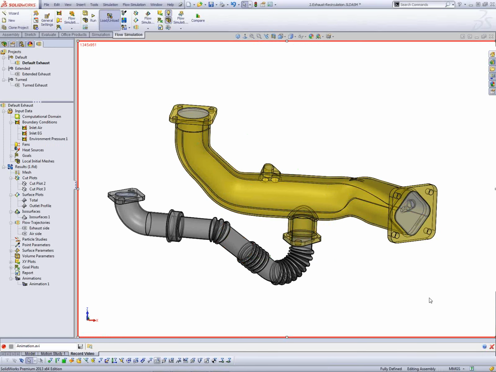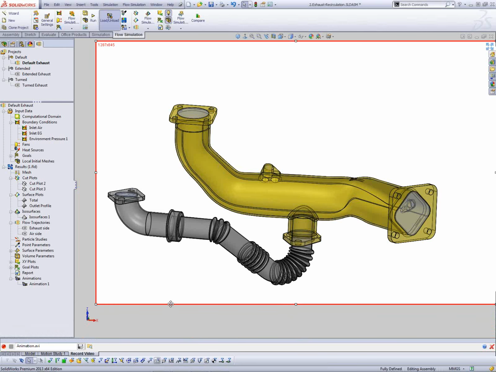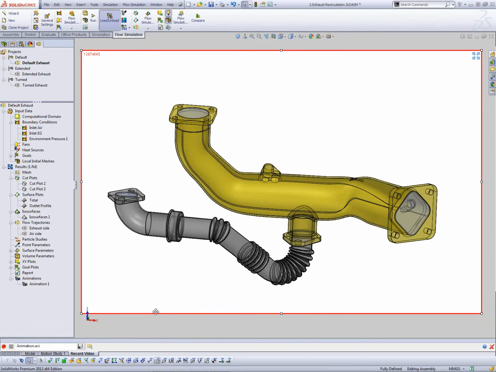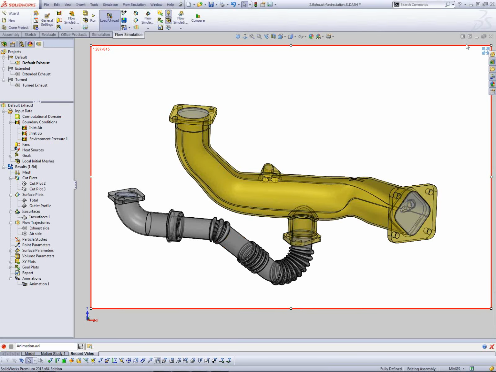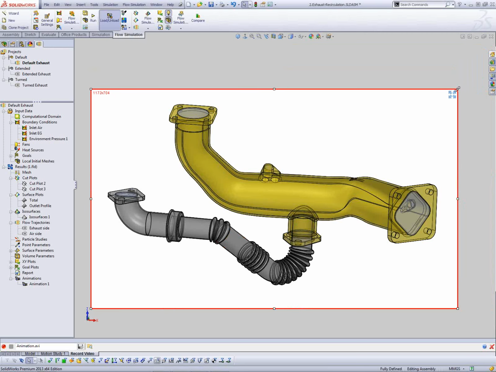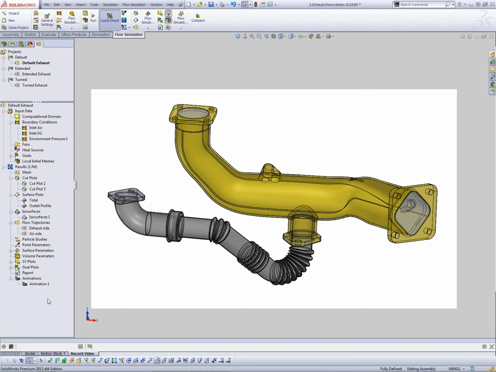I didn't point this out before, but we have this red outline that is the capture area, and that can be resized and moved around. You should be able to drag that around, so you can capture just what you want. So zooming in there.